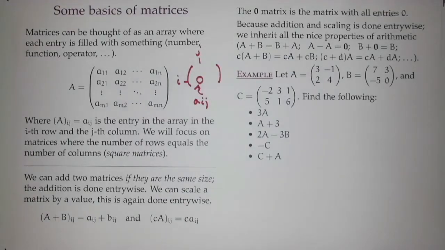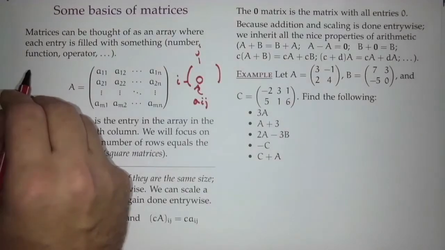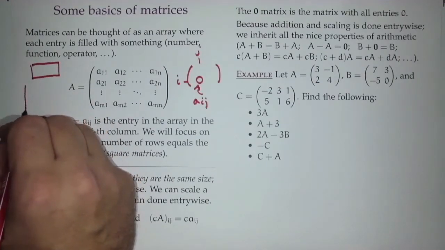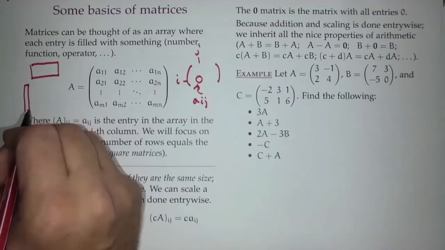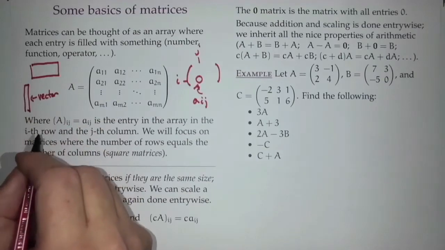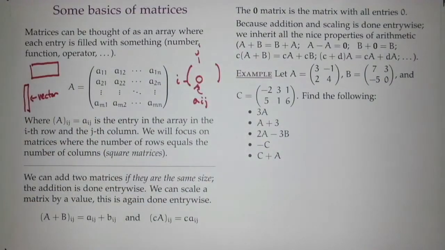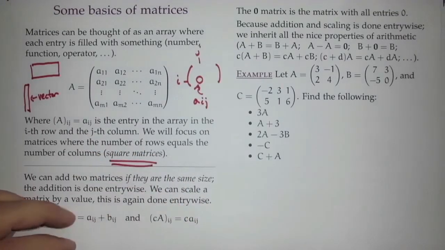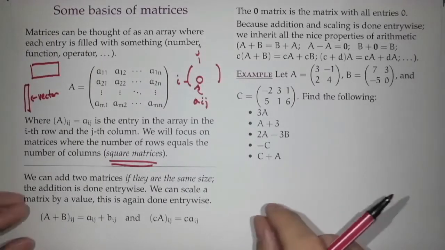Now, matrices come in many sizes and many varieties. So you could have a matrix with a very small number of rows, but lots of columns. You could have a matrix with just one column, but many rows. In fact, this matrix here is so nice, we call it a vector. And for the most part, we'll deal with two things. We'll deal with vectors, or we'll deal with things which are called square matrices. The square matrix comes from the idea that you have the same number of columns as you have rows, so it would look like a square. It's a very descriptive thing.